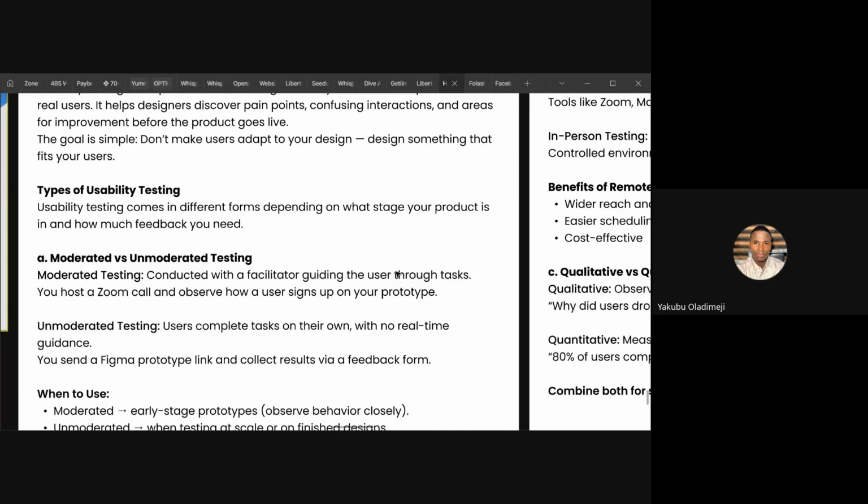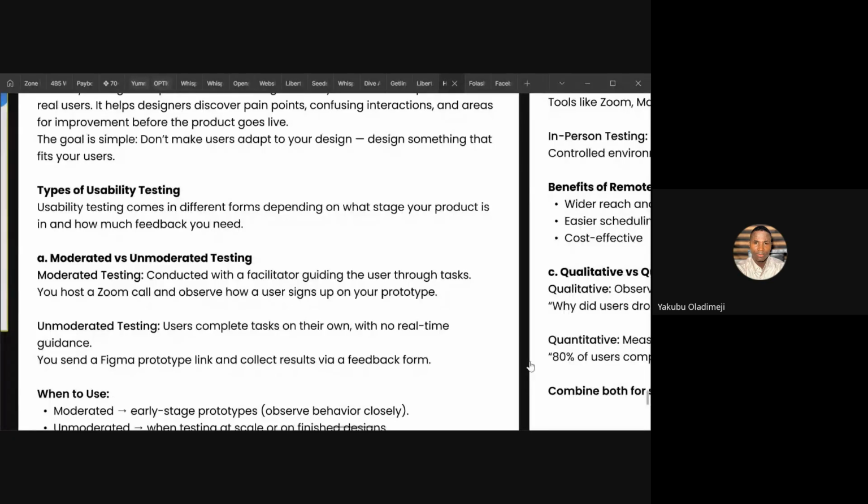Moderated testing is conducted with a facilitator guiding the user through tasks. That is, you are guiding the user through the actions to take and the tasks to perform. For example, from the checkout page, you click on this.